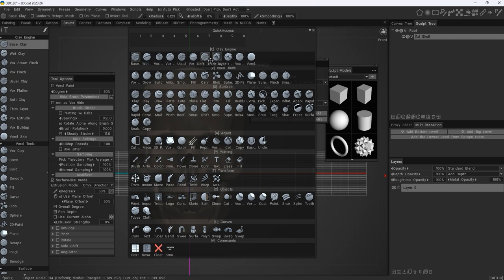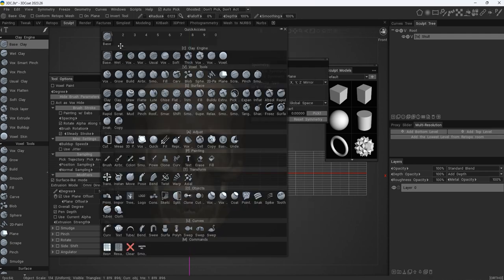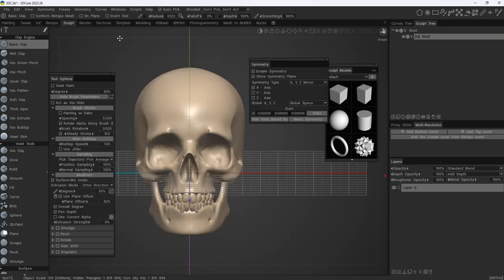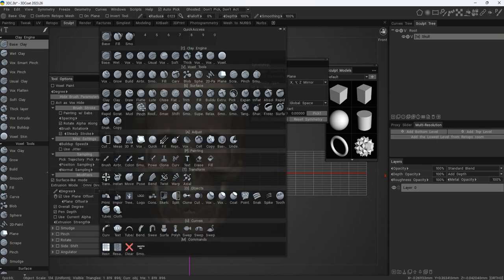We can select all the different types of brush. Let's choose something that we will use very often. So probably first one, base brush, you can drag it to here. And second thing, fill, that's very useful. You can use that to fill the holes or to smooth your object. And smooth, that's also very useful.